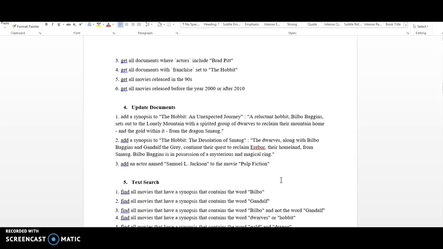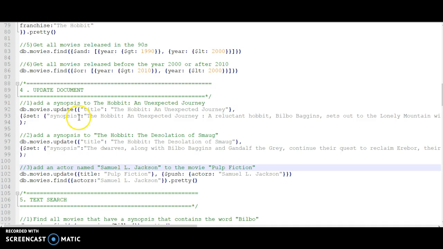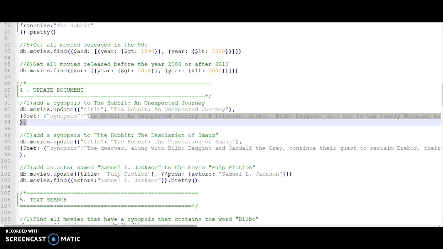In the next section, I have to update the documents. In my first query, I have to add a synopsis to The Hobbit: An Unexpected Journey. The only thing I use is db.movies.update, and then you specify which one to choose, so where the title is equal to this, I want to set the synopsis of that movie to this.